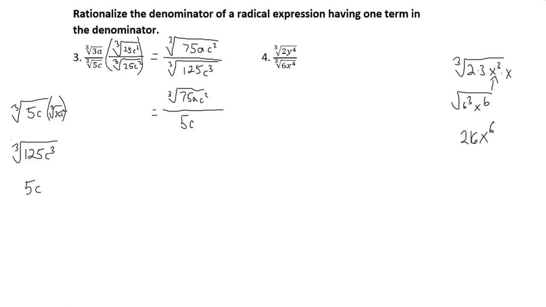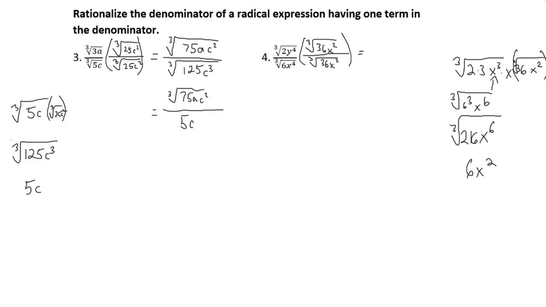So we need to figure out what we need to multiply in order to turn all this into that. So then we get 6x squared. So what's missing? Well, we need to multiply by 36, because that's 6 squared. This is 6, and that's 6 to the third, so we need to multiply by 36 and x squared. And of course, all that needs to be under a cube. So we need to multiply by the cube of 36x squared on top and bottom.